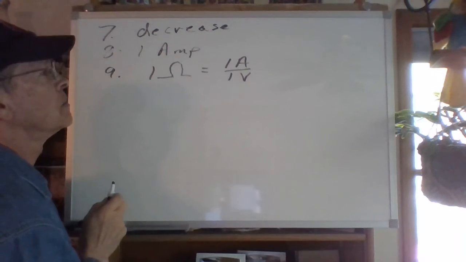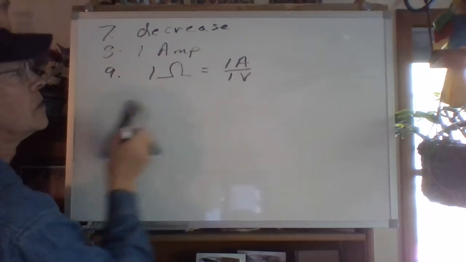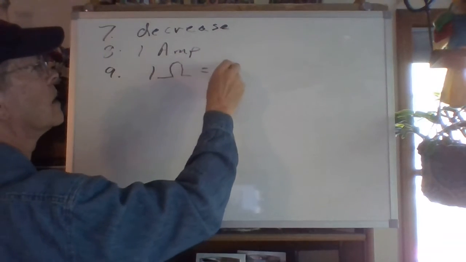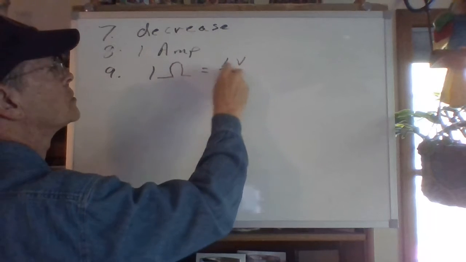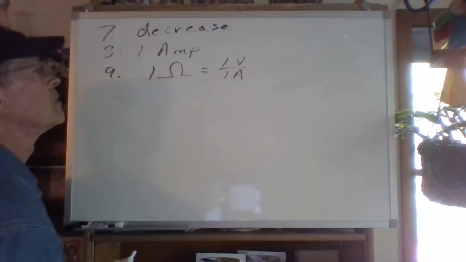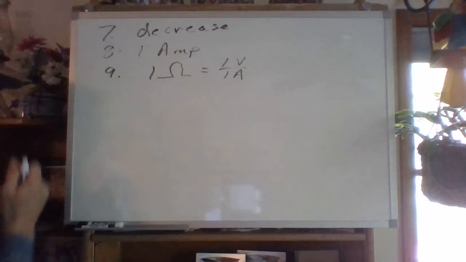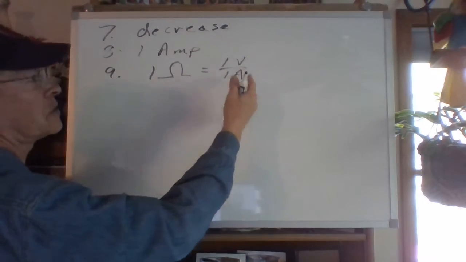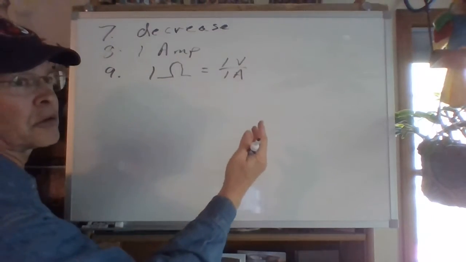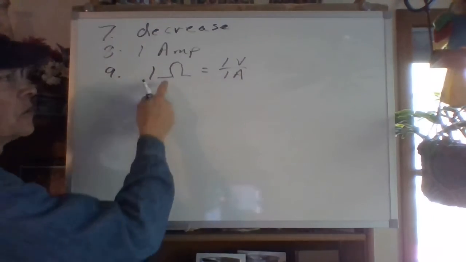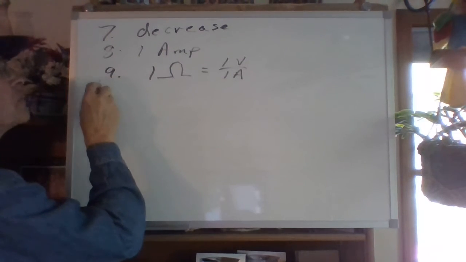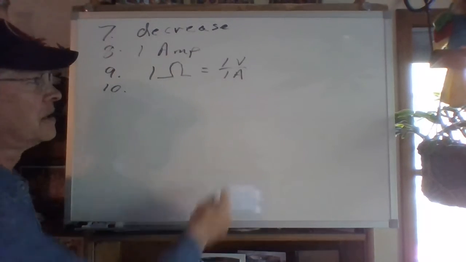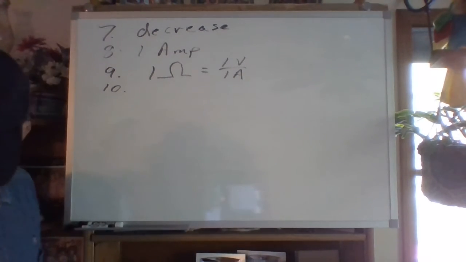Or, whoops, that's the other way around, isn't it? 1 volt produces 1 amp. So R is V over I, yeah. 1 volt produces 1 amp. 1 volt per amp. So 1 ohm resistance, if you apply 6 volts, you'll get 6 amps. If you get 120 volts, you would get 120 amps on a 1 ohm resistor. It's just a way of defining the resistance of the path by the ratio between the potential difference applied and the current that results.